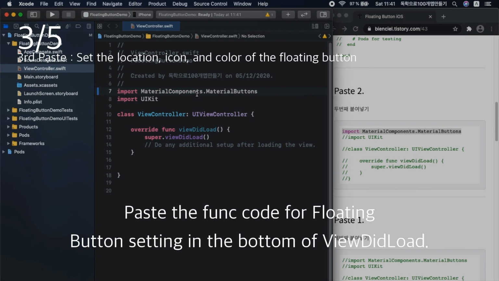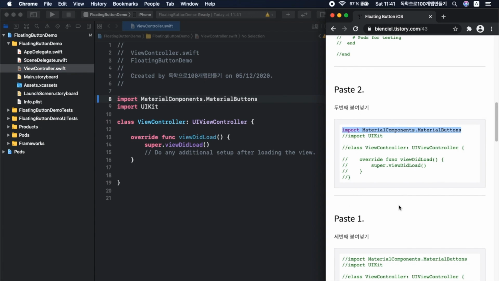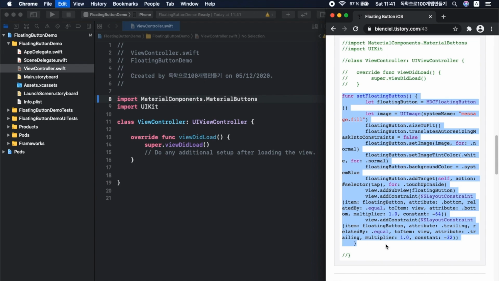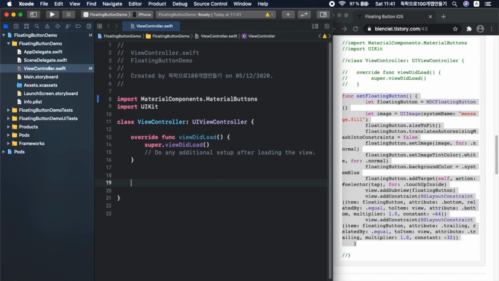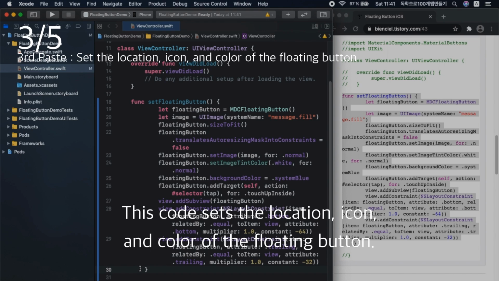Paste the func code for the floating button setting at the bottom of viewDidLoad. This code sets the location, icon, and color of the floating button.